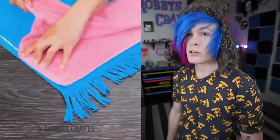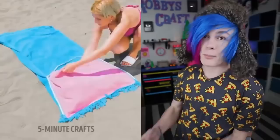Oh man, this happens to me all the time. Well, here's an easy solution. Grab yourself a towel, put some hot glue on it just like that. Grab another towel, hot glue that bad boy together, hot glue some rope onto it, and bam, now you got yourself a neat little storage compartment for your towel. Wow, a perfect little towel bag.